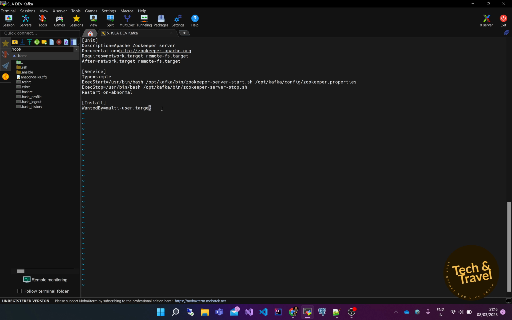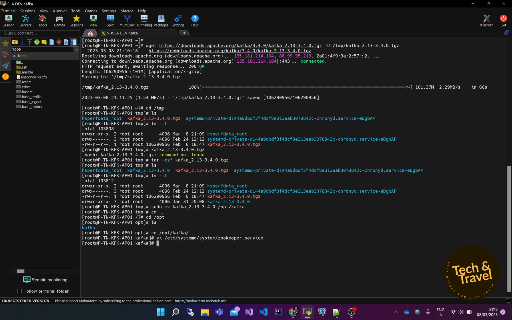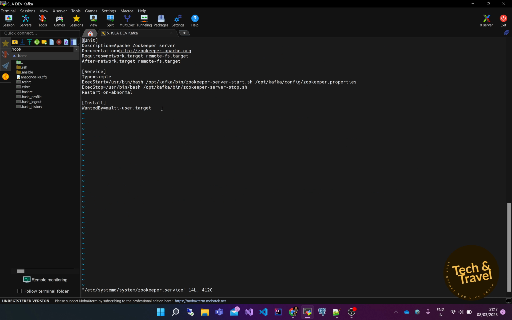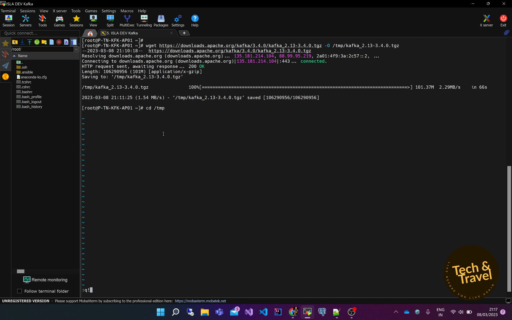Then I'm going to save it. When I do :wq, W means save, Q means quit, so save then quit. So as you can see, I already saved. Now if we run this command again, you can see I already successfully created that file. So now to close it, I will close.